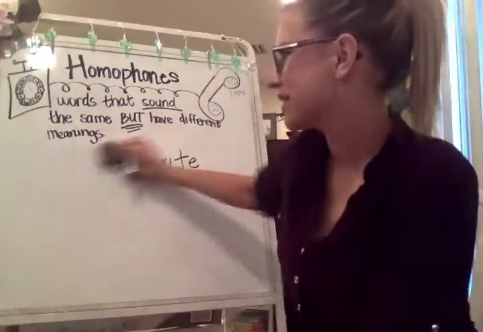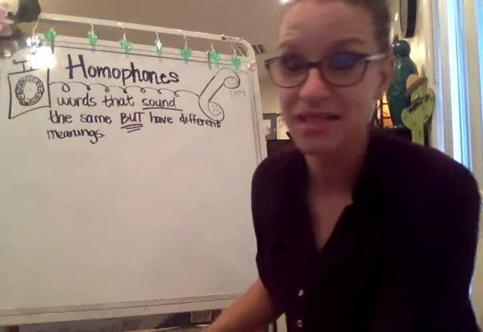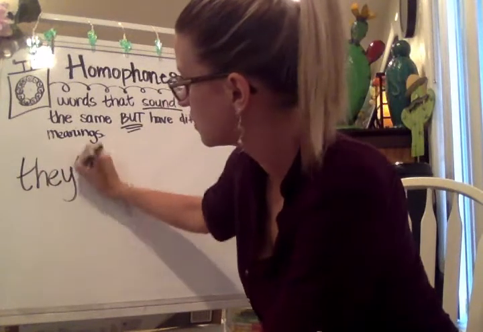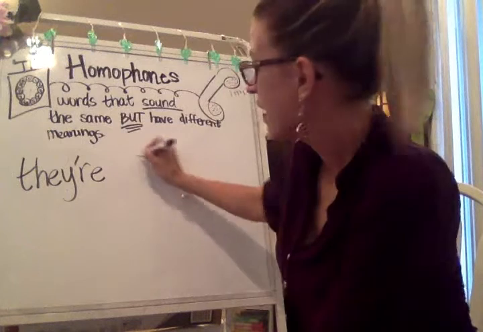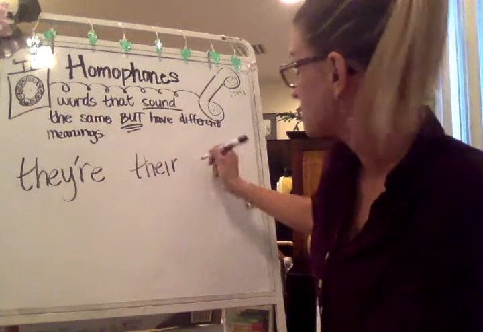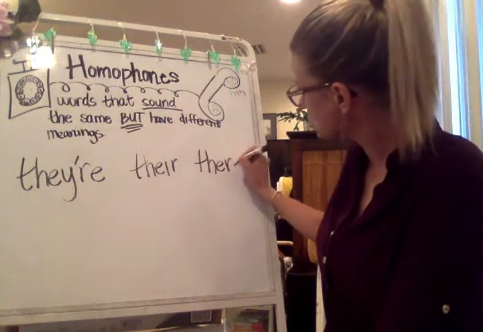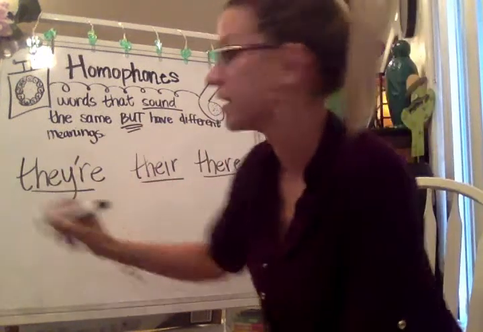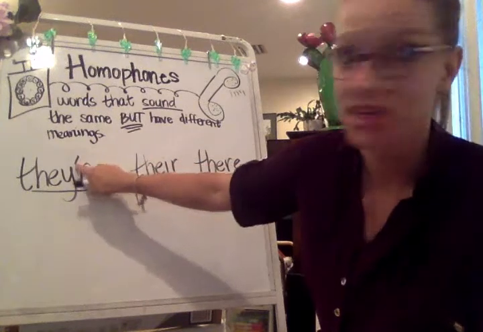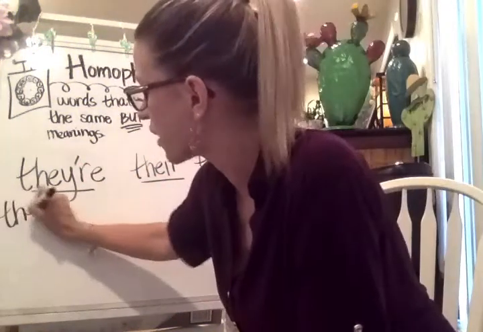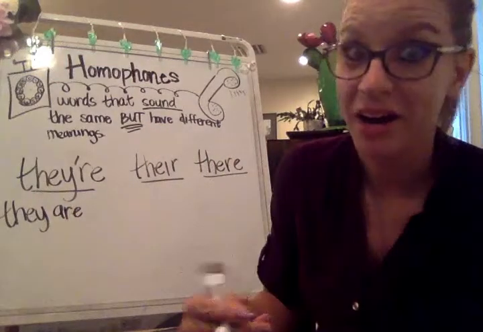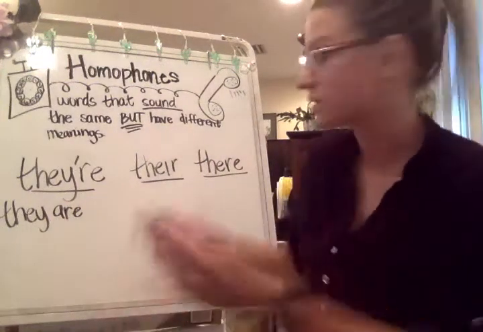There's one that's really confusing. Oftentimes kids get confused on this. There are 3 words that sound exactly the same, but have different meanings. Let's talk quickly about these 3. So there. This first one, you notice that it's a contraction. This is a contraction for they are. So they're on the swings. They are on the swings.